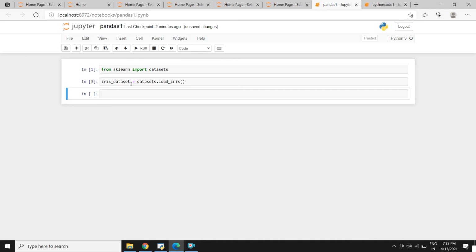So what we are going to do is grab the first two columns of the data. Let's start writing. If you press the tab, it automatically detects what you are going to write. x equals iris_dataset.data, and we are going to take the first two columns.